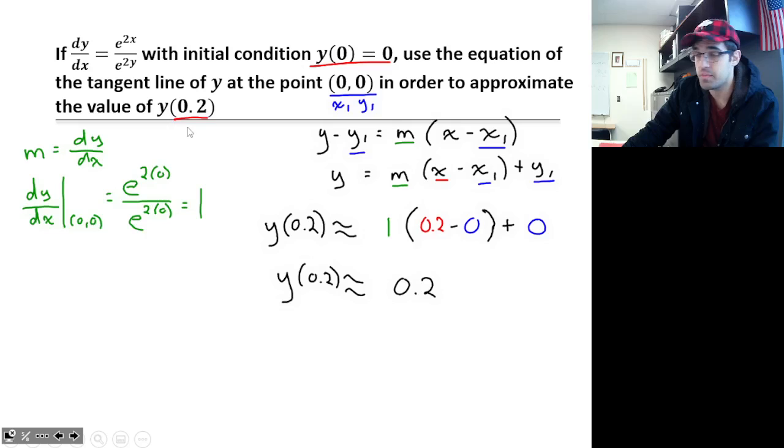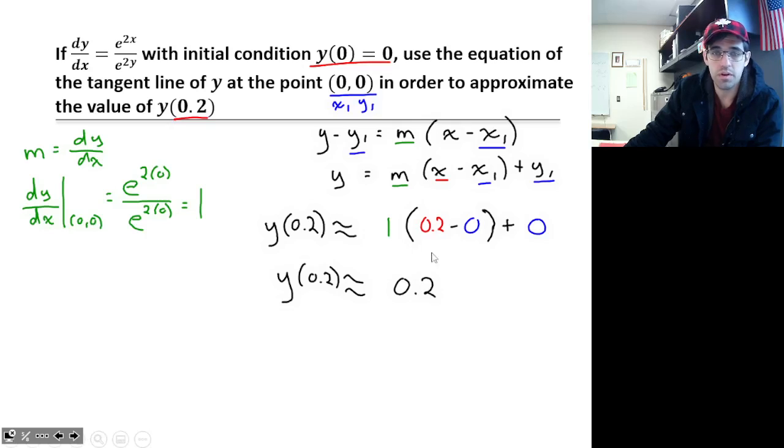So if I want to estimate, using linear approximation, y of 0.2, well, I could say, alright, 0.2 is pretty close to 0, so I can use linear approximation. And again, that's arbitrary, when I say it's pretty close, I'm just arbitrarily saying, good enough. So y of 0.2 is a close estimate. It's about equal to 0.2 on the equation of the tangent line at x equals 0.